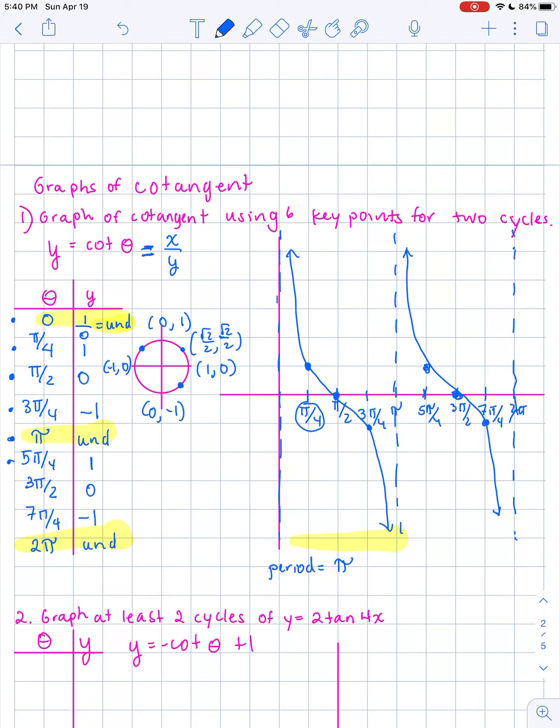So certain other things that might be asked of you is, where are the vertical asymptotes occurring? So because it's vertical asymptotes, my equation will be x equals, and it looks like the x values are π to π. So we can say it's occurring at x equals π times k. And if we're defining what k is, if it's 1π, 2π, and make a prediction about the next one being 3π, 4π, those values are all integer values.